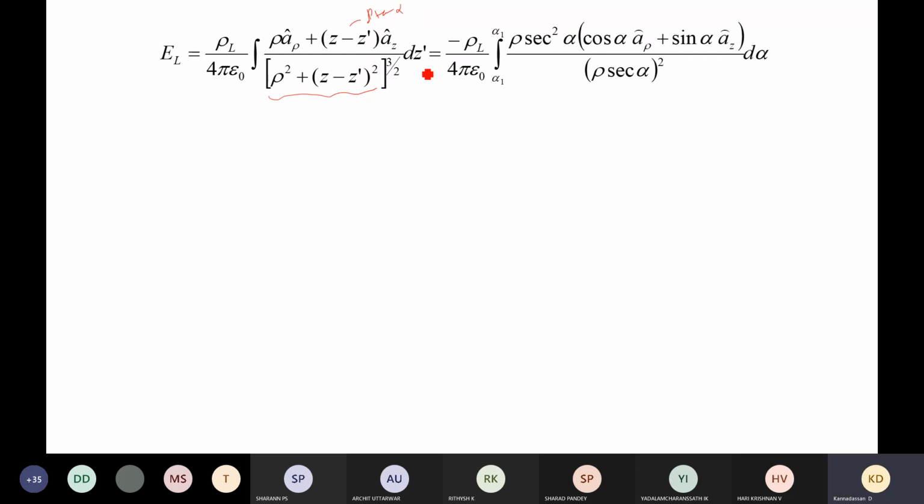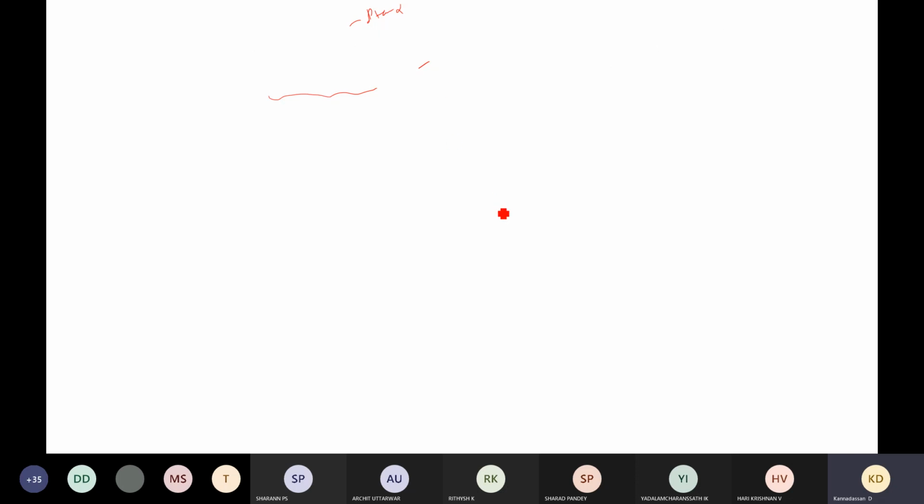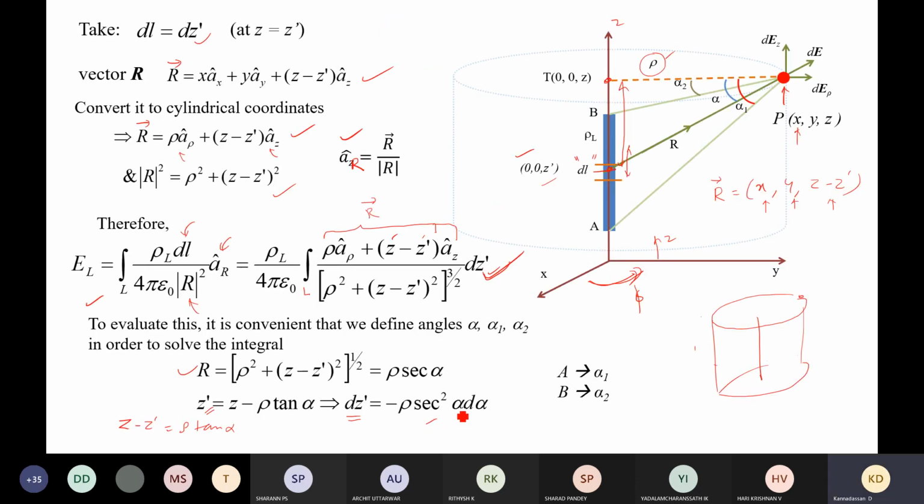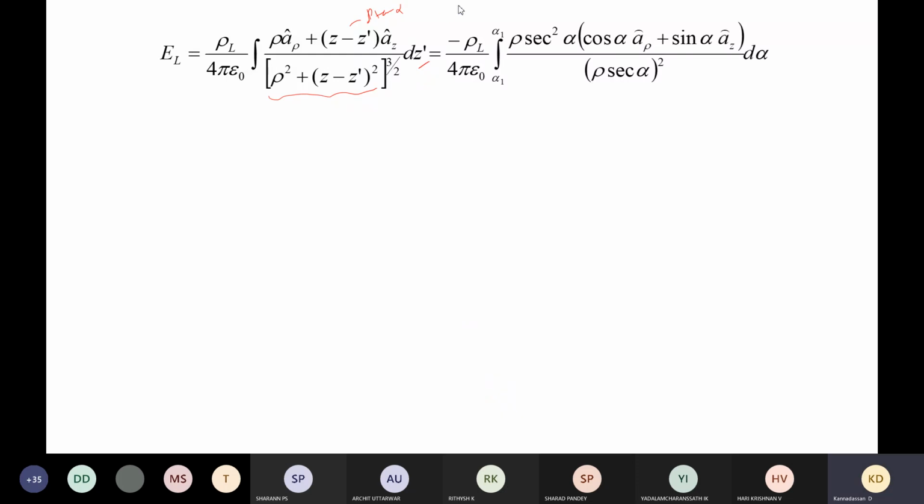And this Z dash, already we know that it is nothing but rho secant square alpha. So that is what is coming over here. And here these two terms came up with the tan alpha, which is nothing but sine theta by cos theta. This cos theta, when you take out, you will get secant, and that secant and this cubic term cancel. That is why you got this. Finally, anyway, you can cancel out these terms. Only the denominator rho will come, because this is rho square, this is rho. So you will get this one.